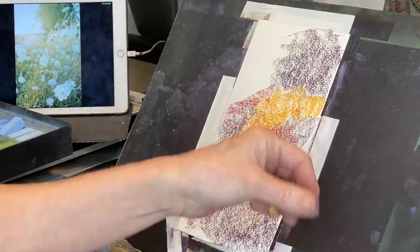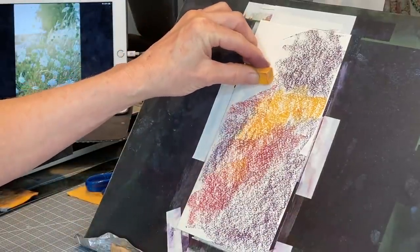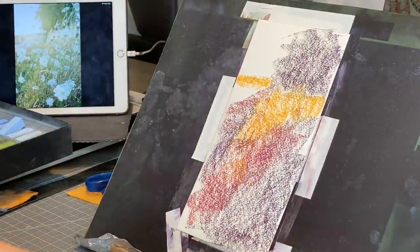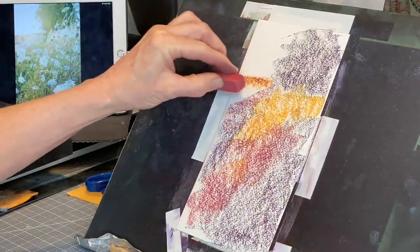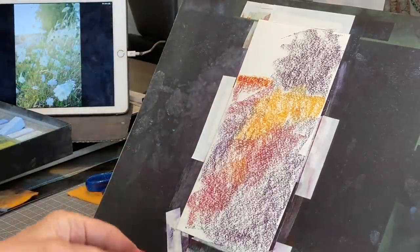These are all darker than they will be in the final, but we often work dark to light in soft pastel. Unlike watercolor, where we usually work light to dark. We always preserve the lights in watercolor, but with pastels we can get our darks down.